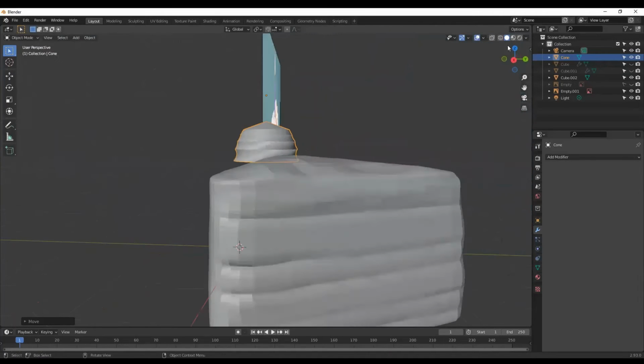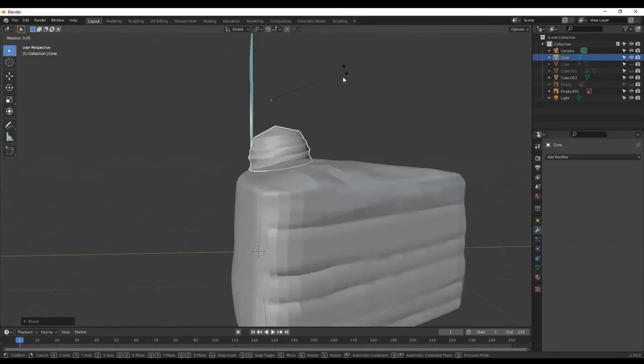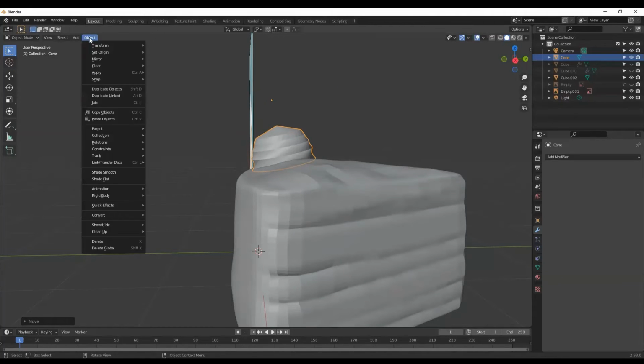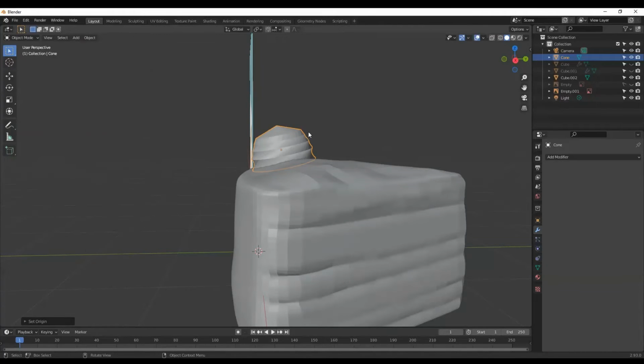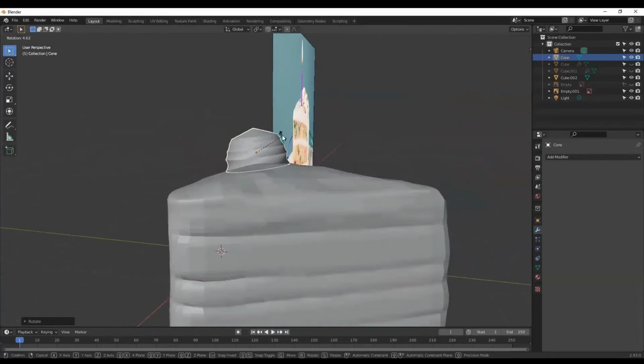And what we can do is do some free rotation here. And what you'll see is it's moving around this dot because that's the center of where it used to be. Now that we've squashed it down, that's not where it is anymore. So if we want to reset where the origin is, we can do origin to geometry, and now it's going to rotate around itself. So we're going to bring that down.